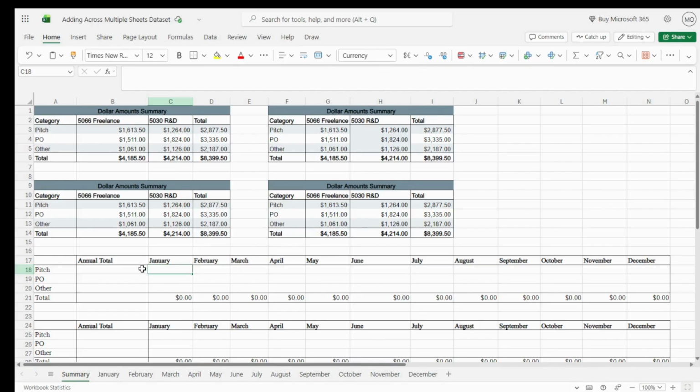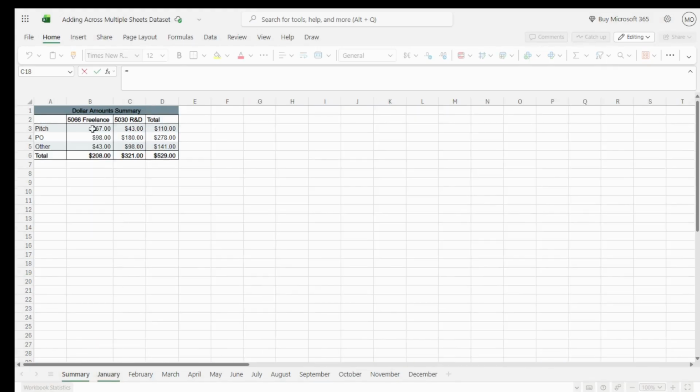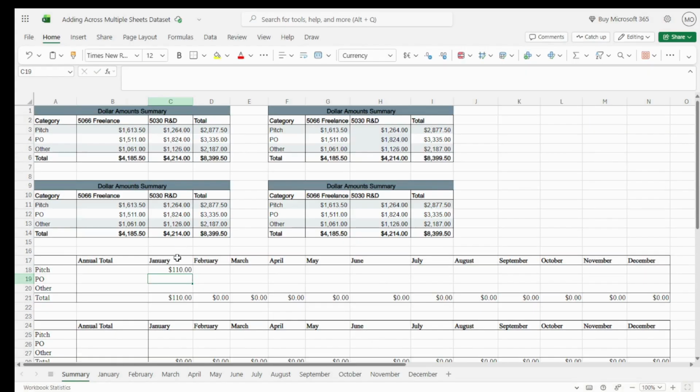But now, what if you want to pick all the monthly summaries for the pitch, the purchase orders, and other items from January up through December from those cells? You can do the equal sign and click on a particular item. Let's say over here, the total that we have for the pitch is 110, and then you continue like that to pick across the months. If you drag, that doesn't work because it picks January. So you want it to pick from the other months, February, March.